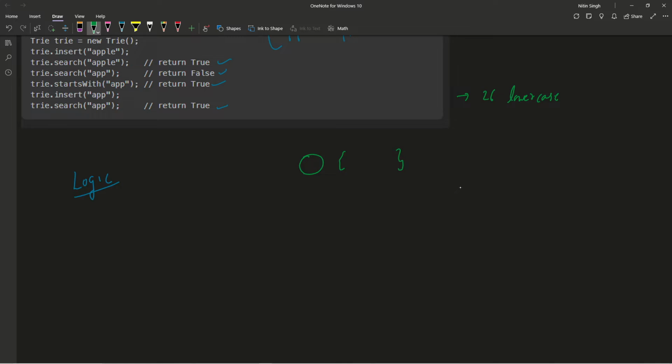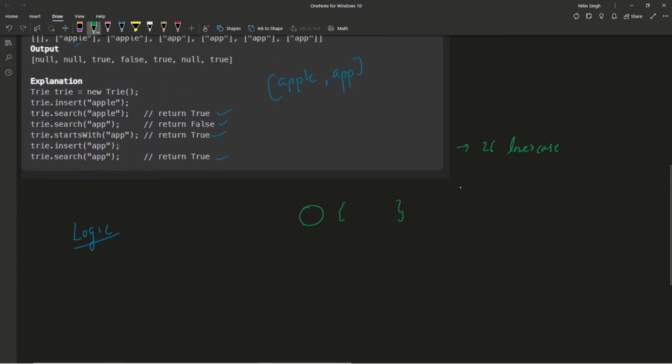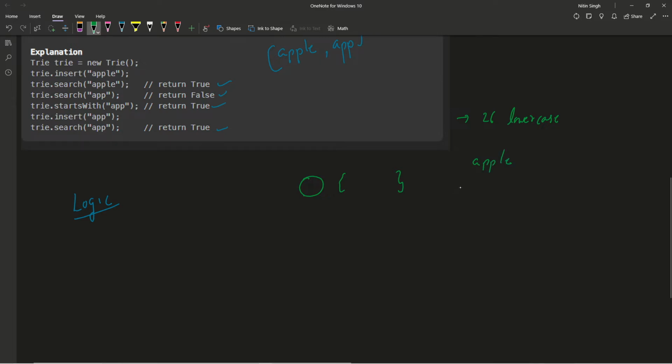Fine. And if we take the first example, if we want to insert apple, how are we going to insert it? First of all, the starting node will traverse over this particular thing. Does A exist in our tree? No, you can see the dictionary is empty, right? So it's going to create an A, and it is going to say A exists. Now for me A exists, and the node of that is nothing but this one. Now we come to here.